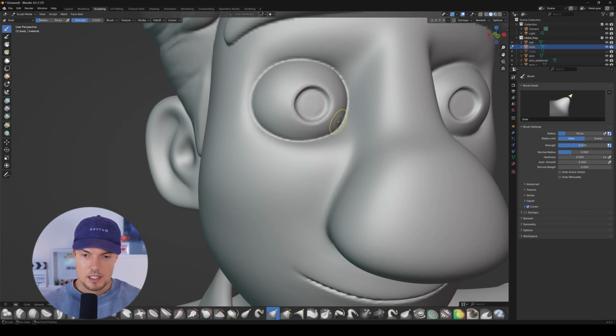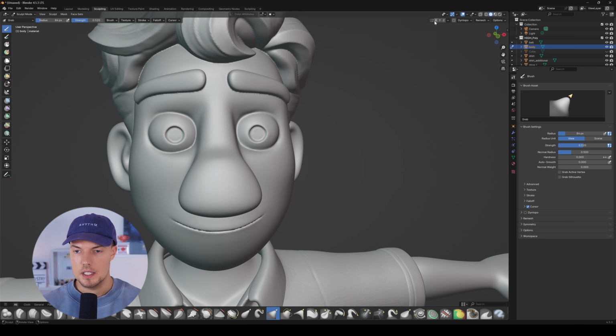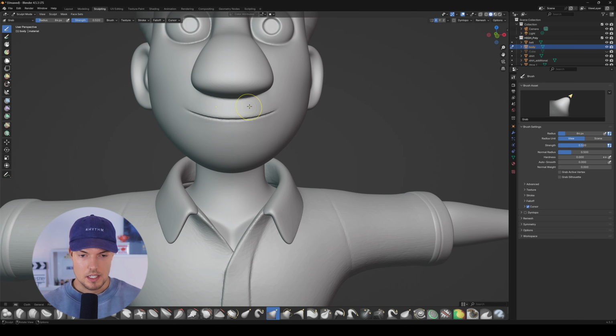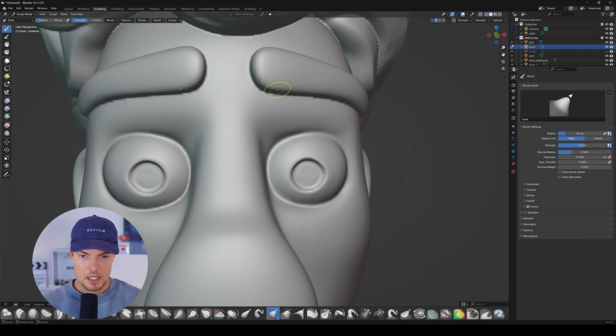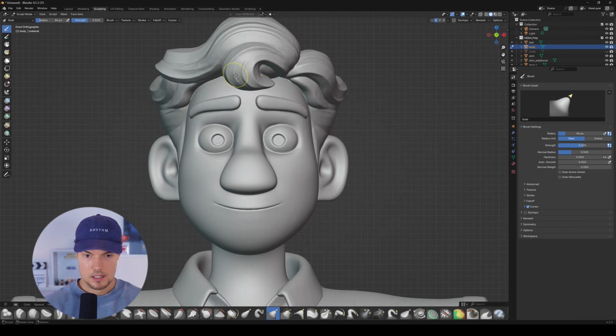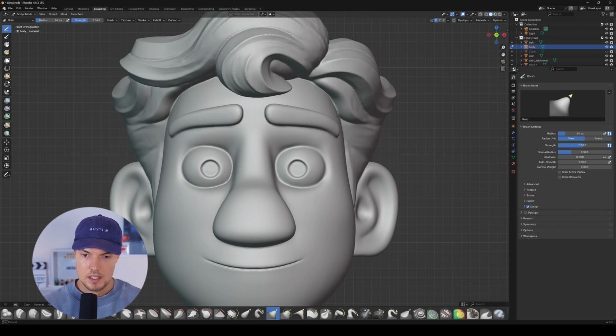So let's do it quickly. By the way, we can also enable symmetry here because our model is symmetric already, which is great. And as you can see, when I paint now on his eyebrows, for example, to fix that, we will save a lot of time because it is done on the other side as well. So this is also great. So maybe let's zoom in like this, and then I can really quickly fix all those edges and parts that are not smooth right now.